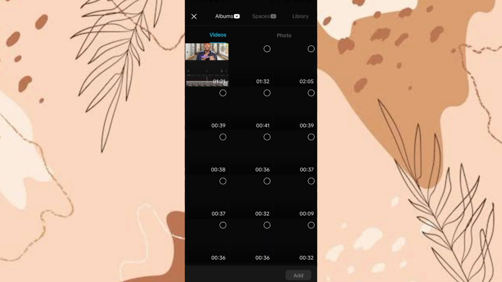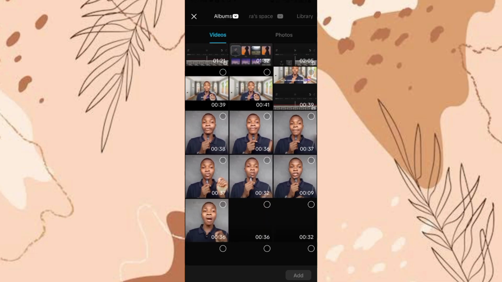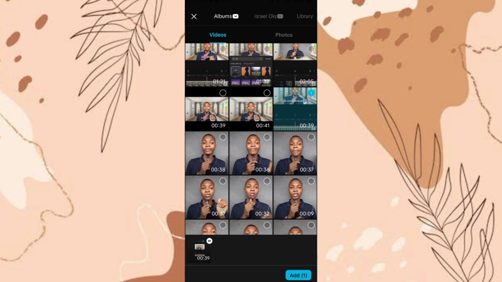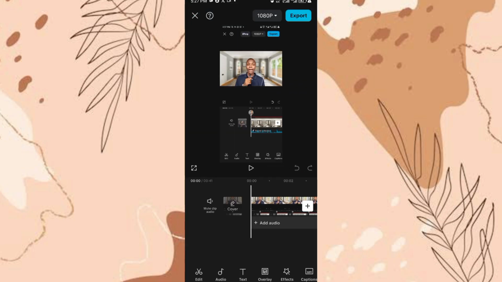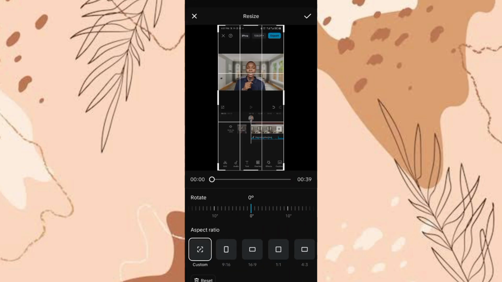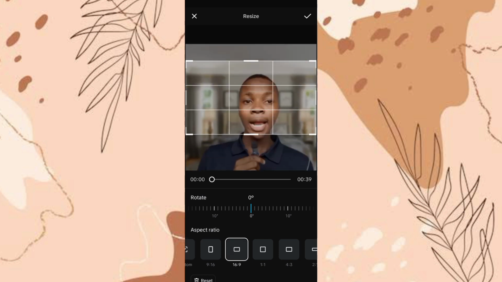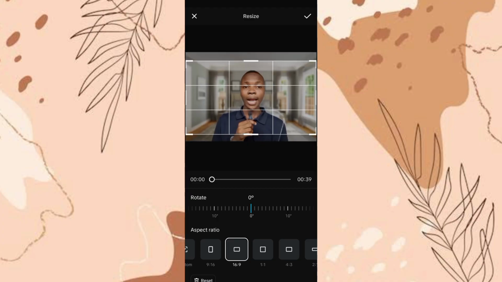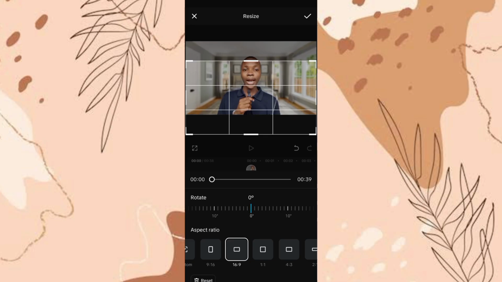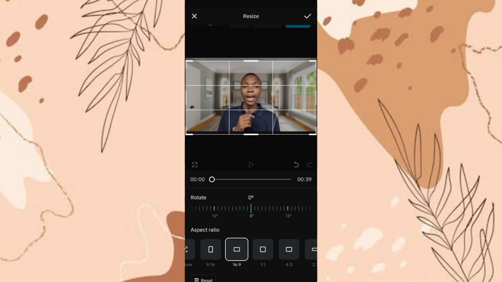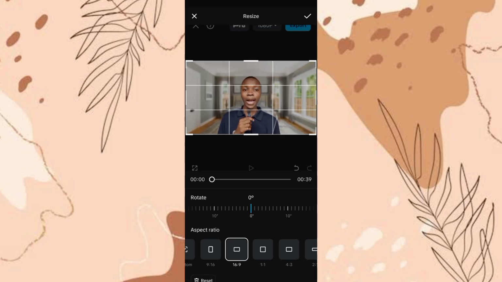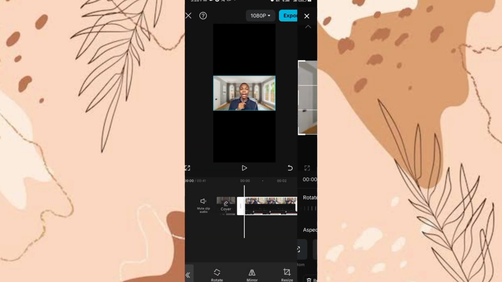So just go to export the video. So next, go to that video that you exported, that particular video you screen recorded and exported. So this is the video that is screen recorded and exported. So click on edit and click on transform and click on resize. So just choose the YouTube aspect ratio 16:9 and try to use your fingers to make it fit into the outline mark for YouTube aspect ratio. So this is it. This looks so good and well sized.